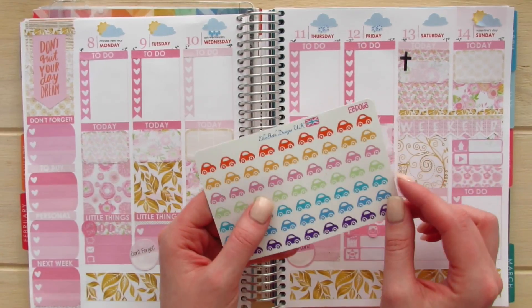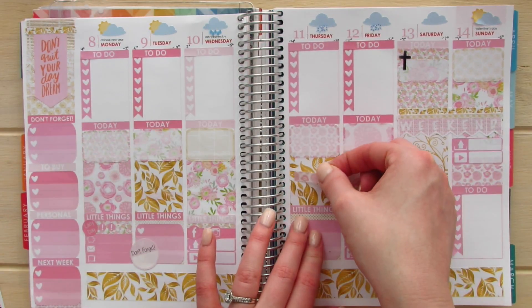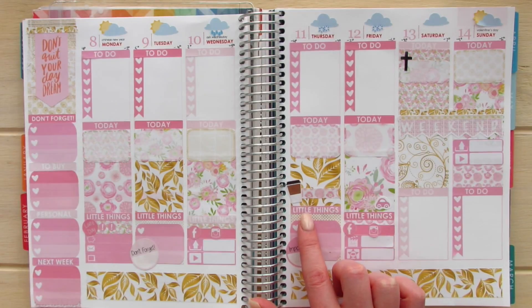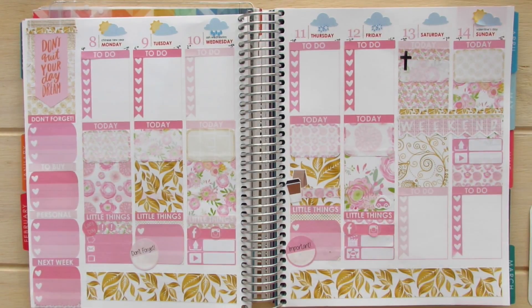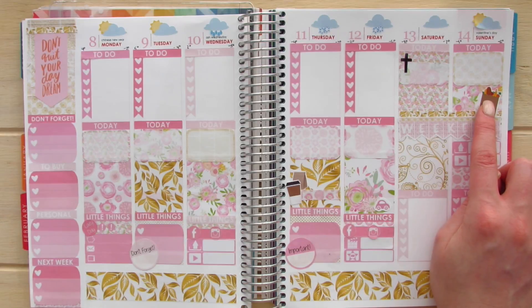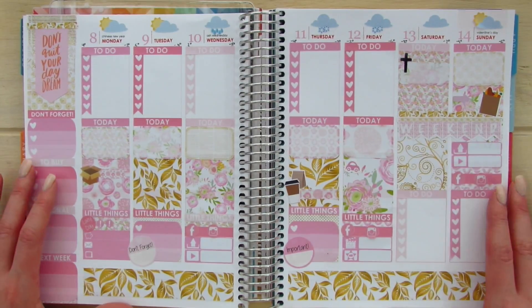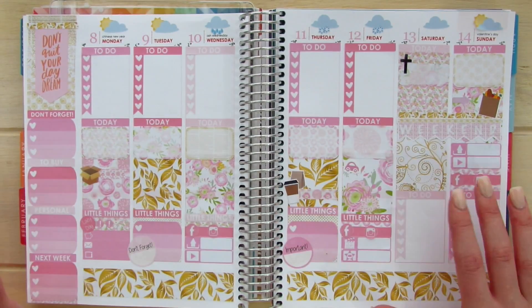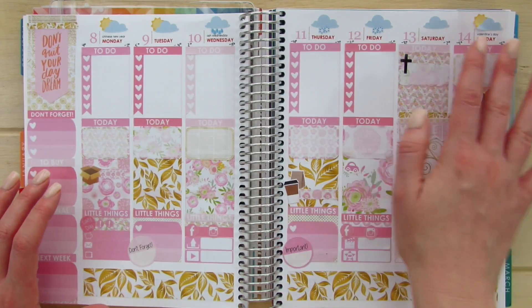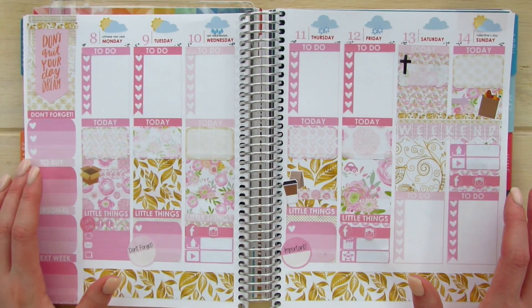I'm going to put one of Ellie Beth Designs UK stickers right over here. I'm going to put a little flag over here, a Lily Henry coffee cup, and also a lunch bag as well because I will have to pack a sack lunch on Sunday. I usually do my grocery shopping so I will put that there as well — and again this is from Lily Henry. Monday I hopefully have some mail coming so I'll place that down as well. It completely got cloudy on me but I will probably have to go back in and put some decorations in and add a few more things. Of course I didn't put anything Valentine's Day-ish for Sunday, but Mark and I will be going out and having some dinner together.